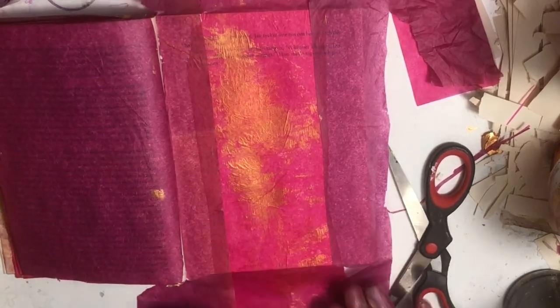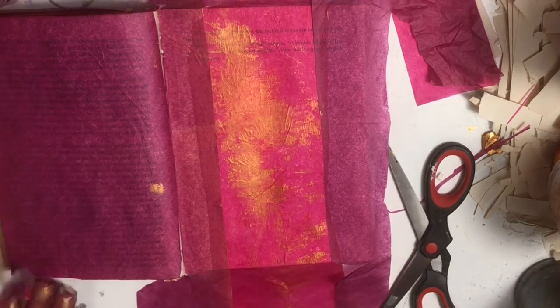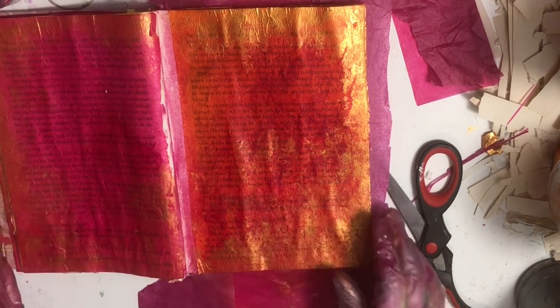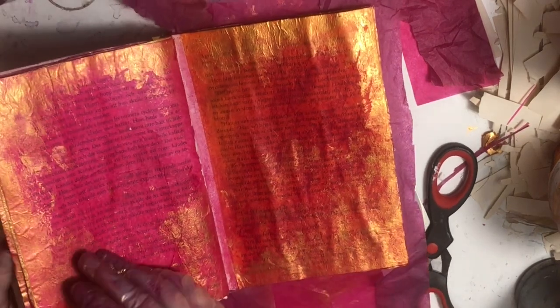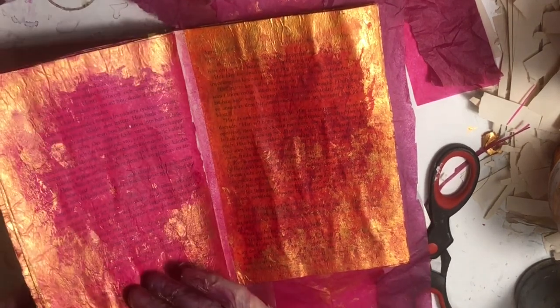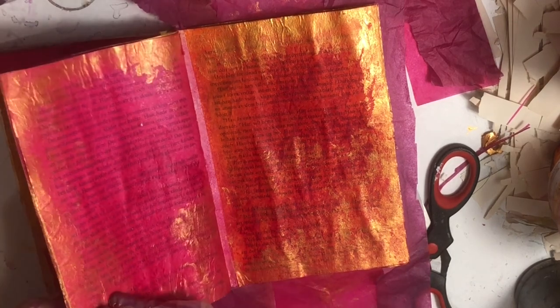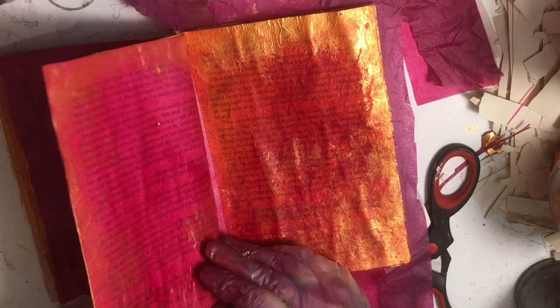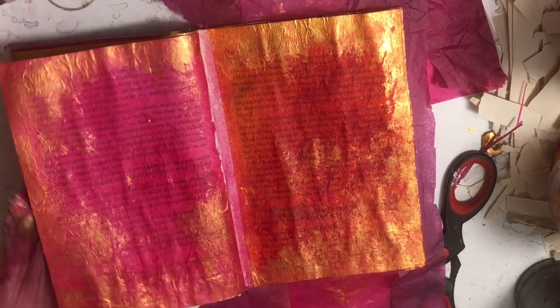Another version. And then you'll build it up with embellishments. And this was actually, I meant to do this. There is gold on these other pages now as well, because they stuck out when I was doing the edge of this page.